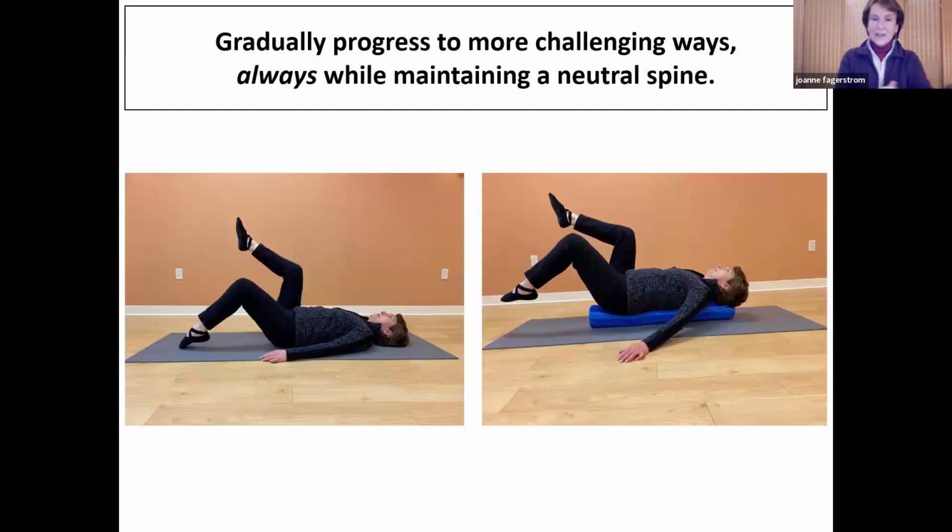And then on the left, making it harder. Now you're lowering your foot toward the floor. My toes are touching the floor. We call this toe dip. So it's as if you're dipping your toes in an imaginary pool of water. And you'll feel the work in your legs, but it's not about your legs. It's about what's happening in your core and really stabilizing there. And then to make it more challenging still, you lie on a foam roller as you do the same thing. So now you're on an unstable surface, and you immediately feel the additional challenge to doing that.